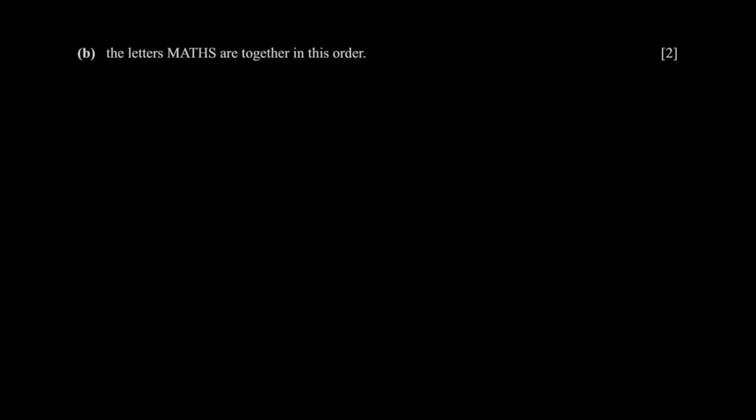B, the letters maths are together and in this order, right? That's a key thing. You want to be very careful that you don't skip that out, okay? So let's consider it in exactly the same way. How many letters we got? We got 9. Now let's group together the maths. But in this particular case, we actually know that maths must be written as M-A-T-H-S. In other words, we can't rearrange these letters inside their big grouping. Okay, so how many ways can we do this?